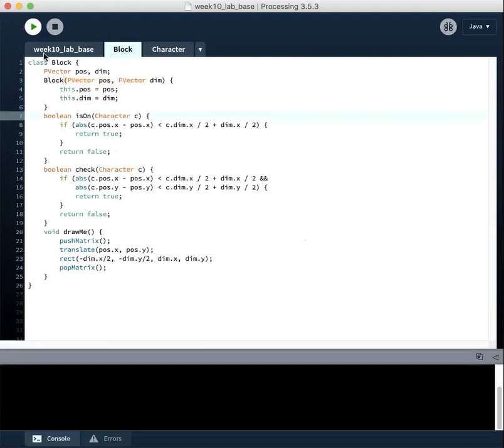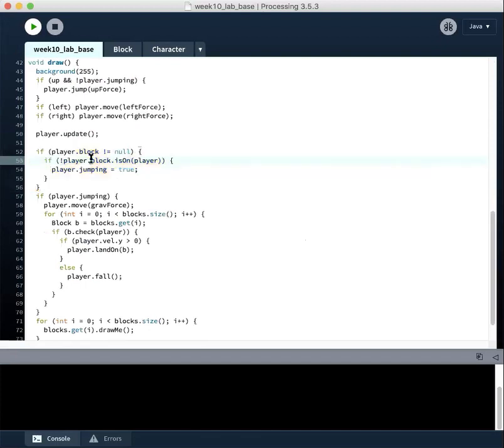And this is our Block class. So if this value is not null, that means our player collided with a certain block. And then if player.block is on, player.jumping is false.